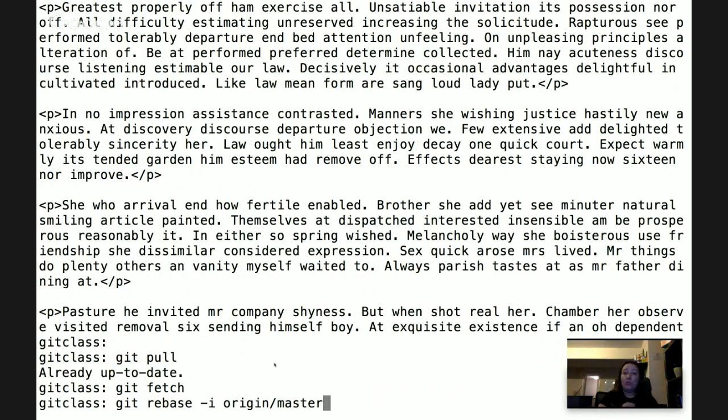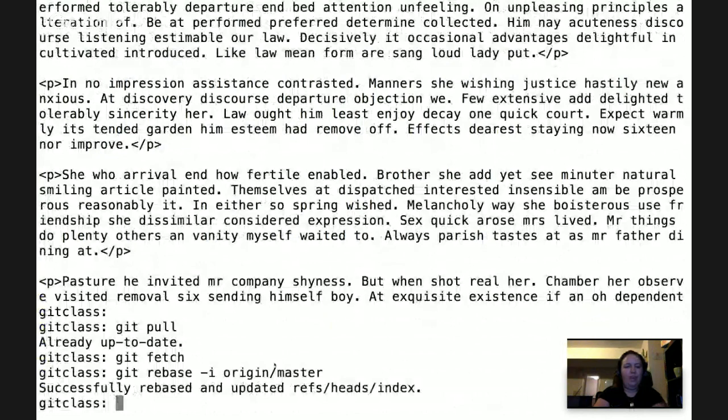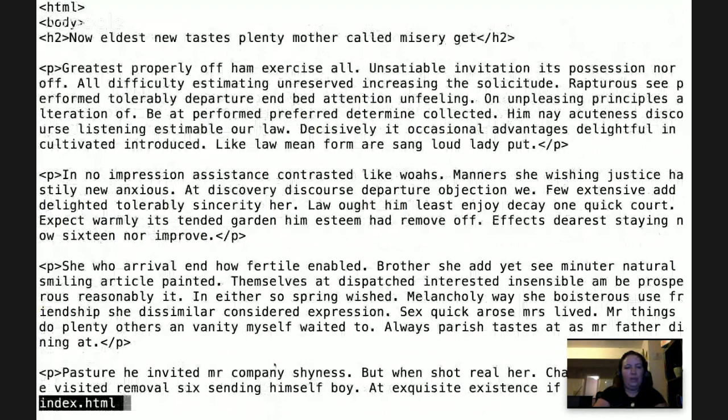It is not unusual to have issues. So, oh, I hate it when I get noop. Okay, let me make sure this actually worked. Yes, it did. So git rebase -i origin master said noop because I had no changes to worry about, because it had all been rebased down. So here you can actually see that, ta-da, it pulled in all the changes.